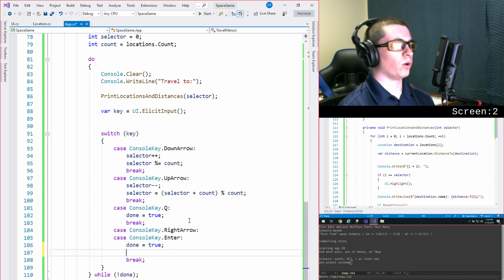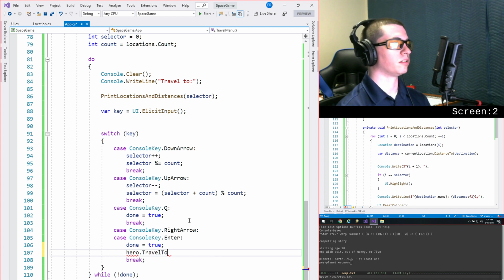I think at this point, we can't continue without having some idea of a player. So the actual user, the actual individual who's going to be using this application. We'll call that player hero, and that hero is going to have a travel to method.